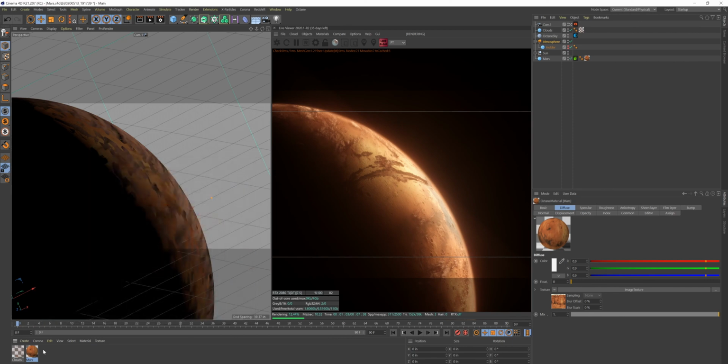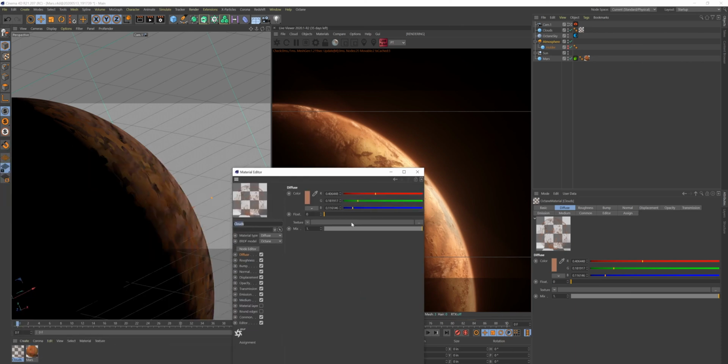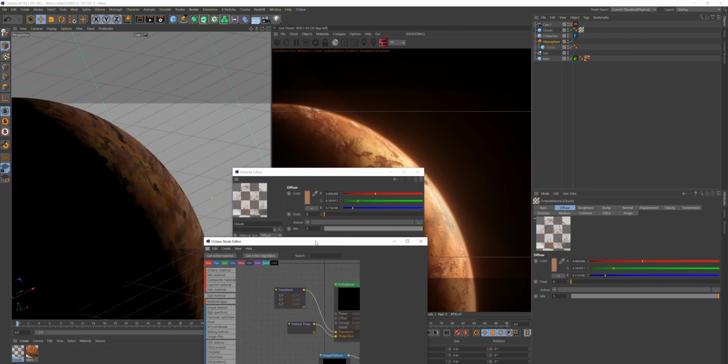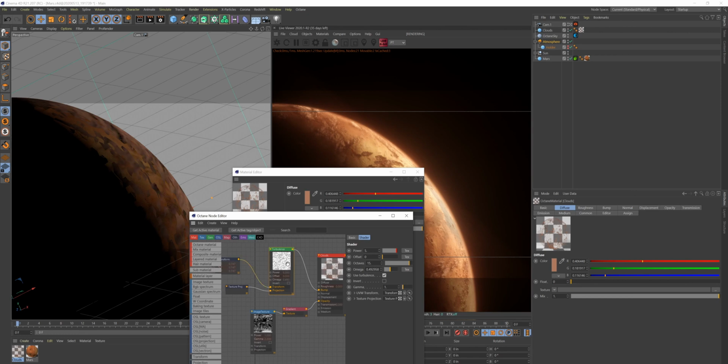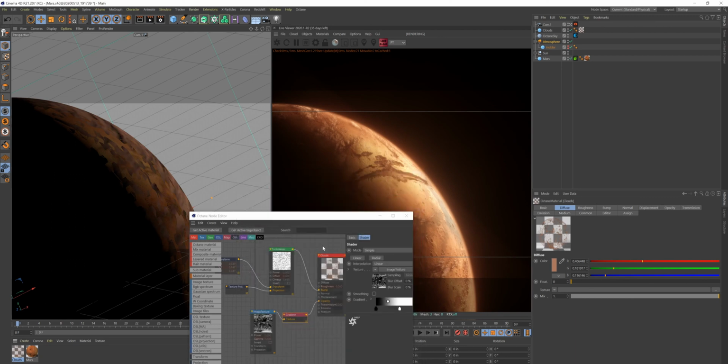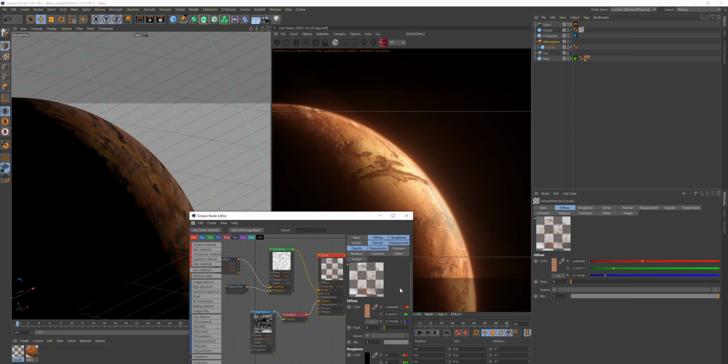And then, of course, we must talk about the clouds, because that does contribute a lot to this scene. So you can see right here, node editor. We'll go ahead and open that up. And pretty simple stuff. Again, we have this turbulence. I just texture projected it and scaled it a little bit. That's going to be our bump right there. And then we have an opacity, and I just added a gradient and kind of clamped it down so that's where our clouds would come up. And then under here, we're just working with a regular diffuse. And then our color, you can see right there, we just gave it a beige color as well, because it is a Mars cloud. And that's the scene.